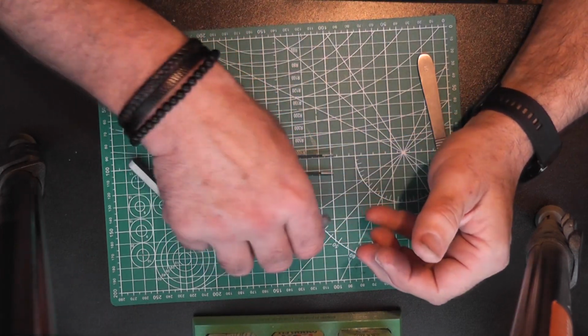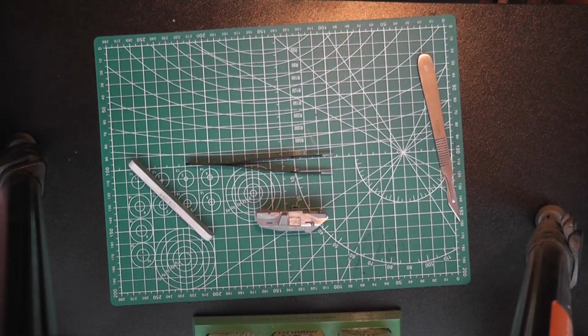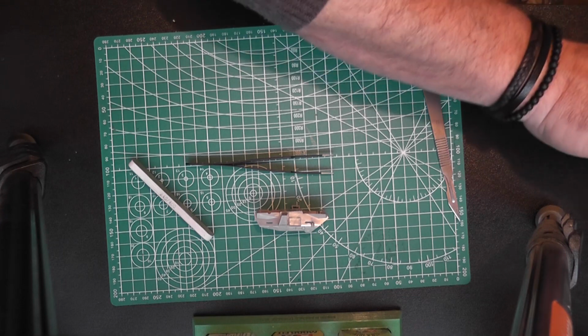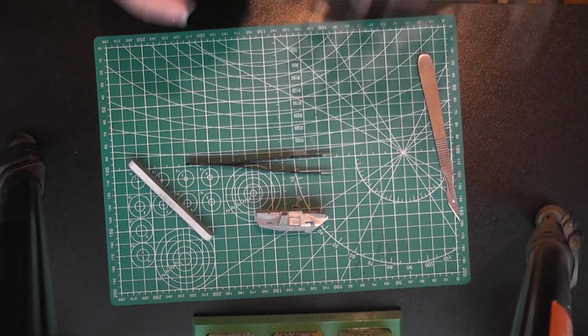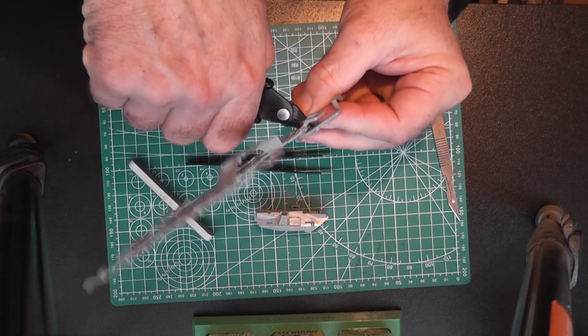All the stuff fitted really nicely actually, although it was quite an odd kit. A bit of flash, a bit of sanding, it all fitted really nicely. Other side now.